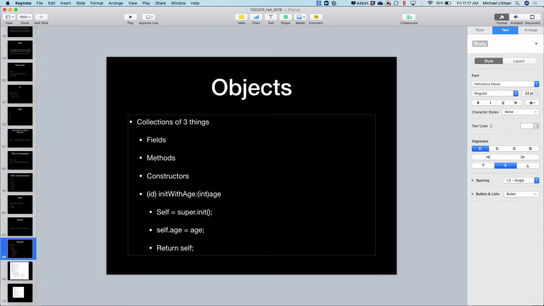That's what a constructor would look like in Objective-C, where you always have this sandwich. You build yourself in terms of your parent's constructor, and then ultimately you return a pointer to yourself. 100% of the time in a language like Objective-C, that's what the first line of your constructor will be, and that's what the last line of your constructor will be.